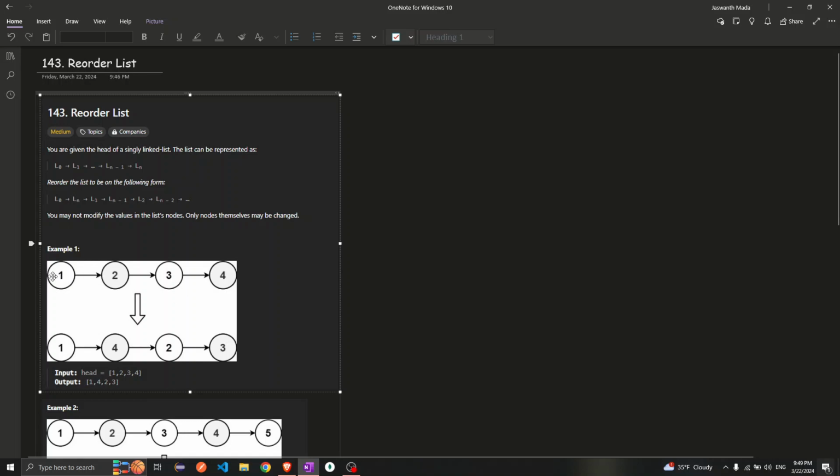If you look at these examples, we will be given this linked list 1, 2, 3, 4, and we need to reorder it in such a way that first we have the first node, then the last node, then the second node, then the second last node.